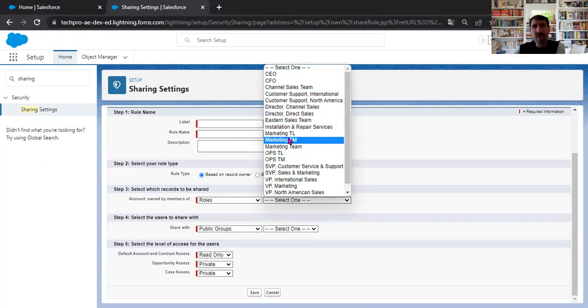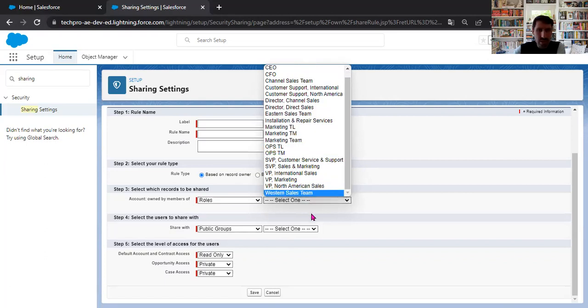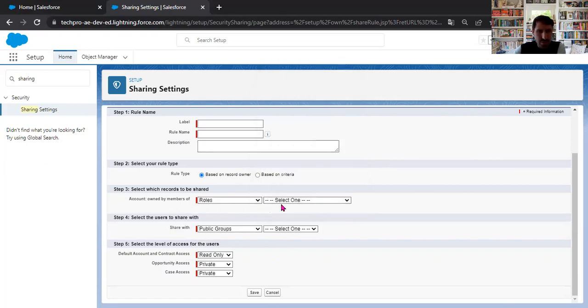If you have this list, for example, you can pick only cardiologists, or just one group of doctors. You can pick one role, not the target name. That's why it's very important. So there is no way you can achieve it here. So with public groups, roles, subordinates, again, you can't do it here.